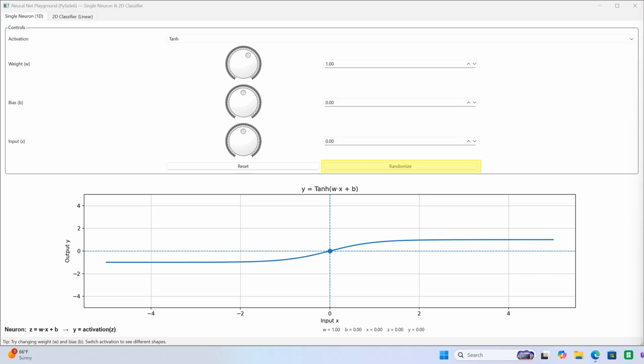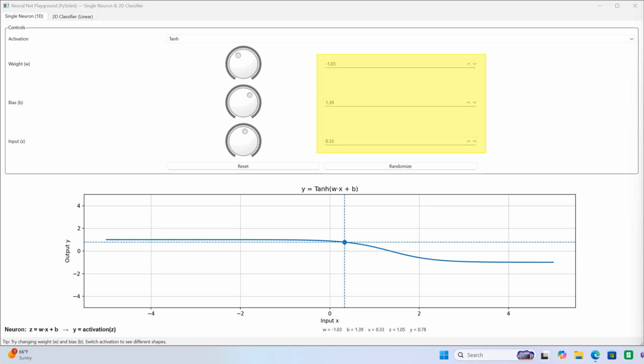Notice how the S-shaped curve changes its slope and position depending on the new random weight and bias values. With larger weights, the curve gets sharper and transitions more abruptly between -1 and +1. With different bias values, the whole curve shifts left or right, moving the point where the neuron crosses 0. The outputs still span both negative and positive values, but the balance point changes. This is like running on a track where the terrain and the starting line both shift every time. You can see how random values dramatically affect how quickly and where the neuron activates.